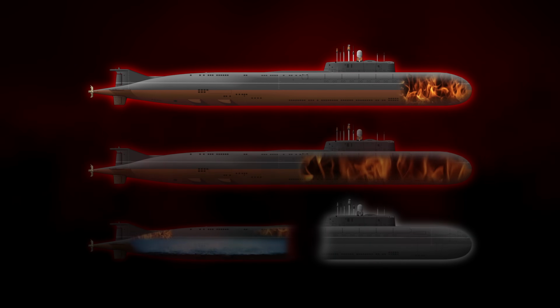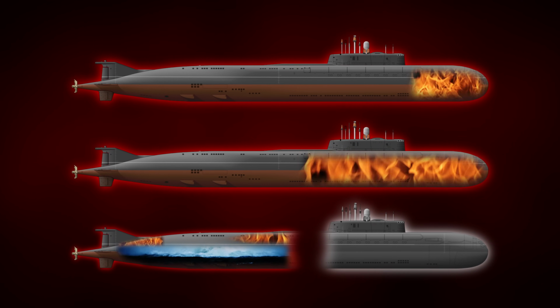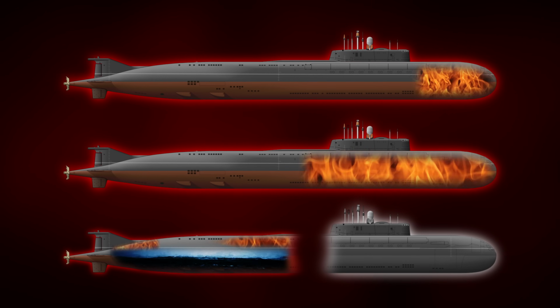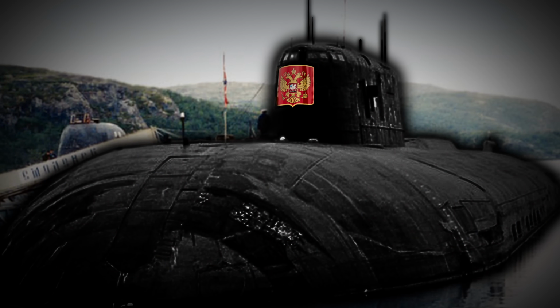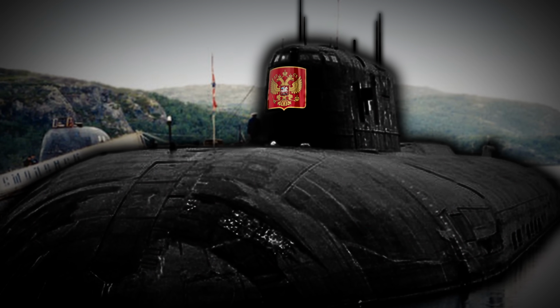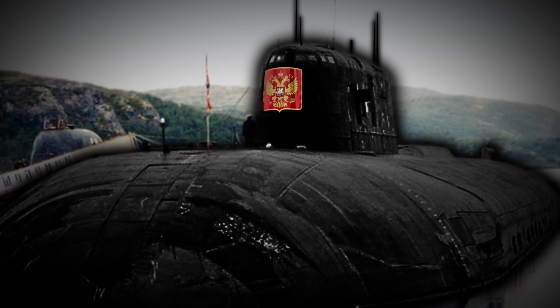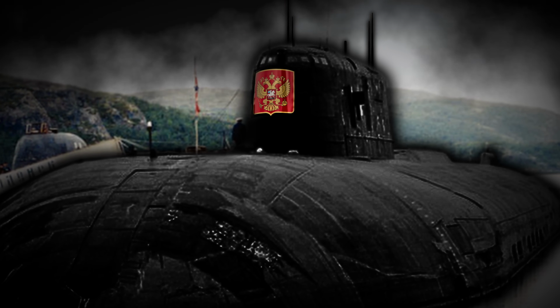But on the 26th of July, 2002, he would announce that the hydrogen peroxide fuel in the dummy torpedo inside the fourth torpedo launcher set off the initial explosion that sank the Kursk. When discovering that Ustinov had closed the case without filing charges, many people were outraged. No one was blamed for the Kursk tragedy. No one was held accountable for the events that took place that day. And no one would see those 118 men alive ever again.